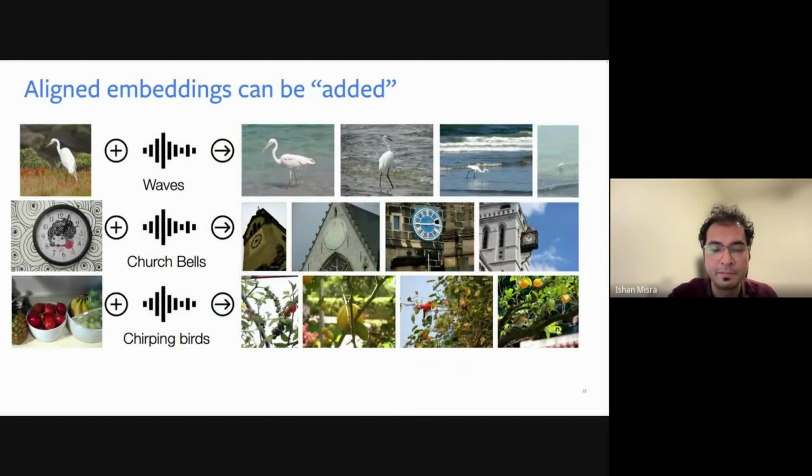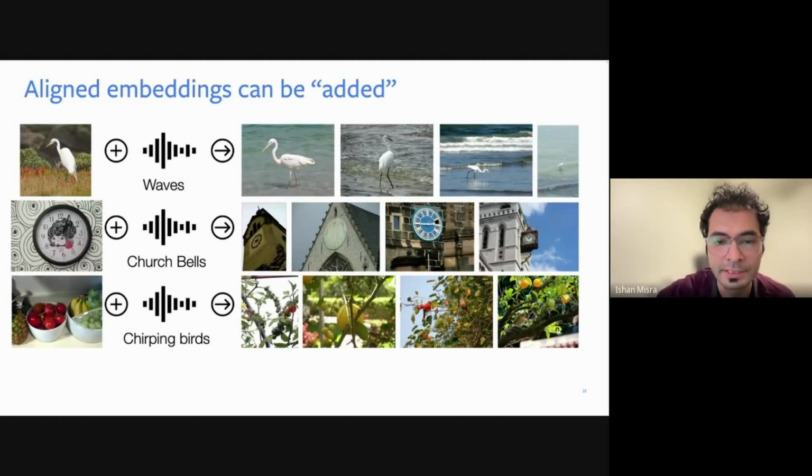There was another thing that we could do. We could just take, for example, for retrieval, we could just add embeddings from different modalities and get some sort of multimodal reasoning. So here on the top row, you have a bird. You take the audio embeddings from waves and you add them together. And when we do retrieval now, the model actually is looking for birds basically in a beach-like scene because it is really using the audio from these waves to combine together the semantics of waves and bird. And now you basically are retrieving these things.